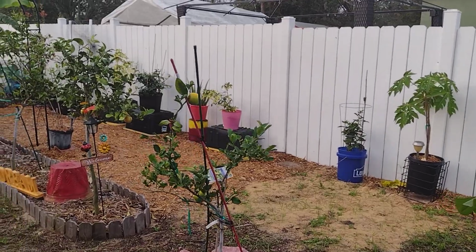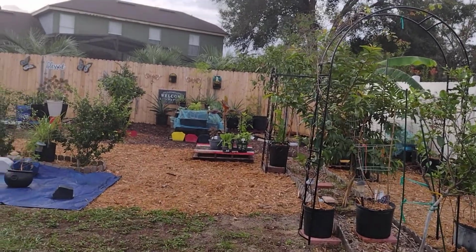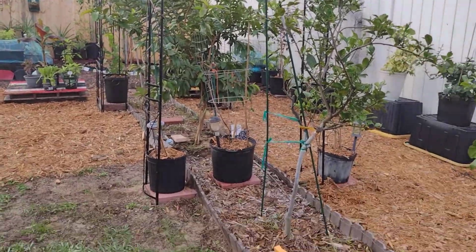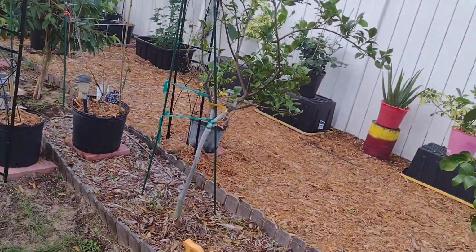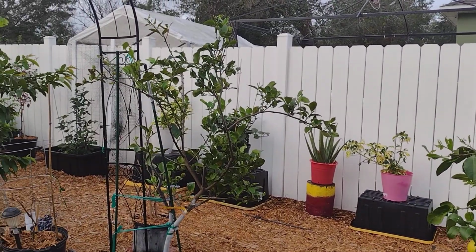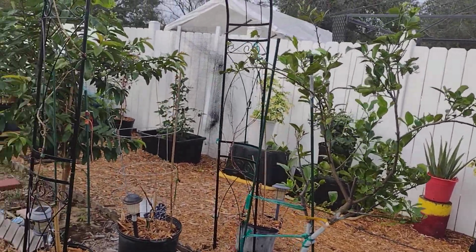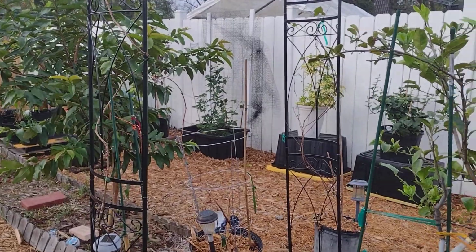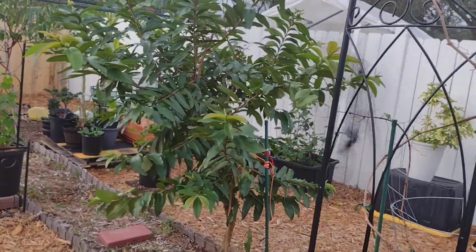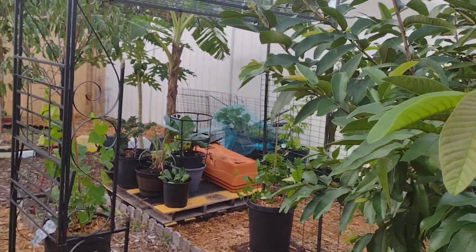So I actually want to grow fruits, and that's why we put the biggest mango trees in the ground, like the Valencia Pride and that one was a seedling over there. So what we'll do is, if the mango trees start seeming like they're getting out of hand, we're going to start grafting anyway on the bigger trees. So we're going to put 3 mango trees, the biggest ones, in the ground, and we'll graft onto them all the other flavors that we like and wait for the grafts to take. Once the grafts take, we can either sell the other ones or keep them. It depends on how big they grow. And that's how we'll collect the fruits.